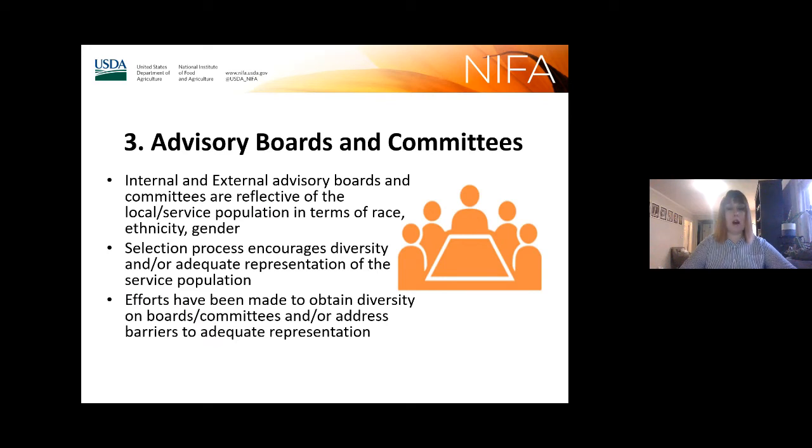We're also going to ask, what efforts are you making? What is the selection process like? Is this something that you're taking into consideration? Whether it be the selection process or the recruitment efforts, is this something that you're taking into account? Whether that's to address a representation issue if you do have one, or if you don't have a representation issue, we still want to see that that's something that you're trying to work into your selection process and keep a part of your process so that it doesn't become a problem in the future.